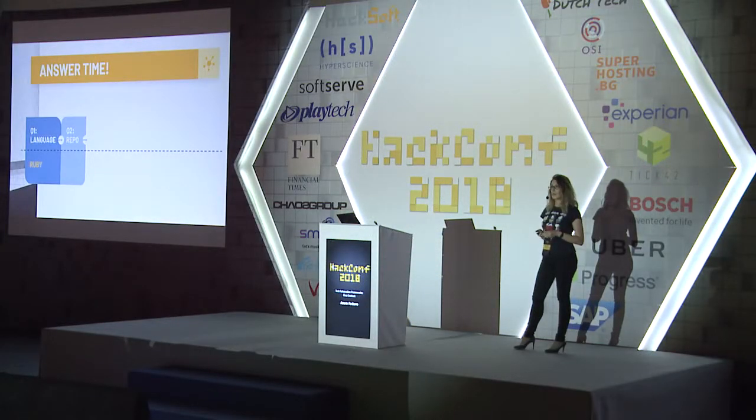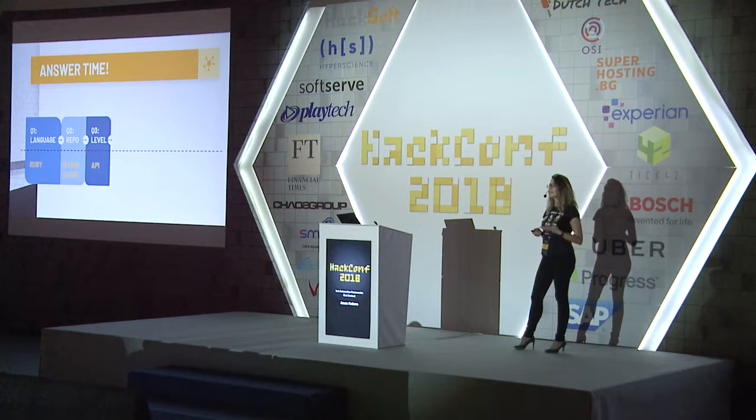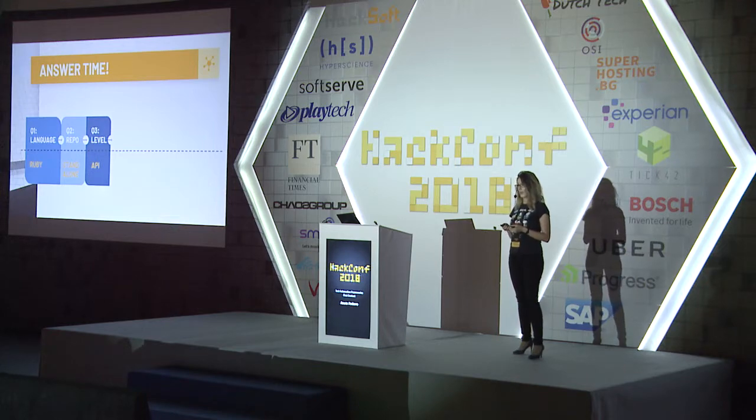Number two, repository. The project that we're going to test consists of several components which are independent and fairly equal, so our repository is also going to be standalone. The level that we're going to test. We're aiming for testing services because we don't want to start with UI and lose a lot of time with debugging and flaky tests and so on. So for now, this is the focus that we have. But I also keep in mind that probably at some point in the future, I will want to be able to test UI.